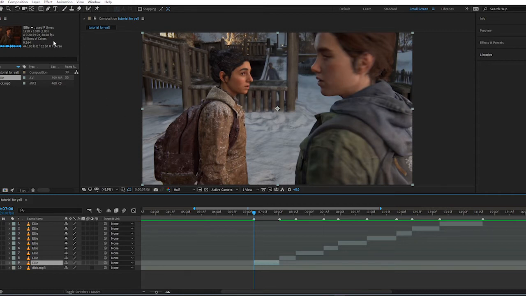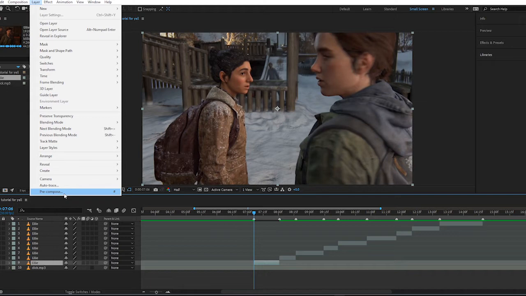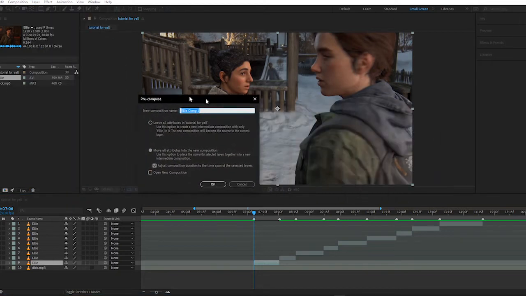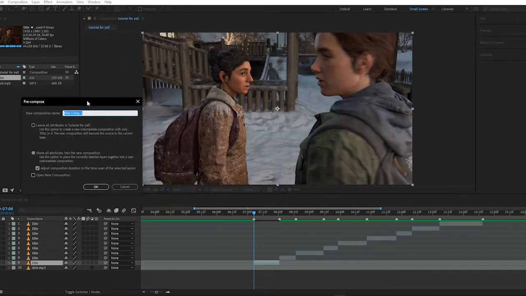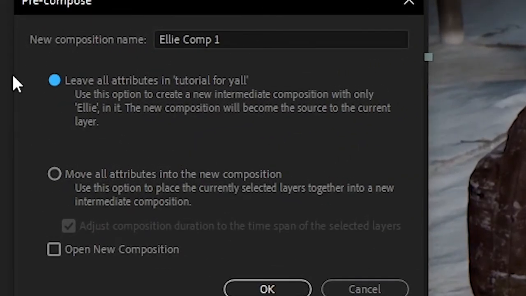However, if you want the easier way, click on layer, click on pre-compose, and then you should get this dialog box. Now I am running After Effects 2020, so this should look the same for any future versions or anything up to 2018, 2017 After Effects. If you're running CS6, this should look the same. However, you won't get some dialog boxes that we are going to be using today. Yours might look like this.